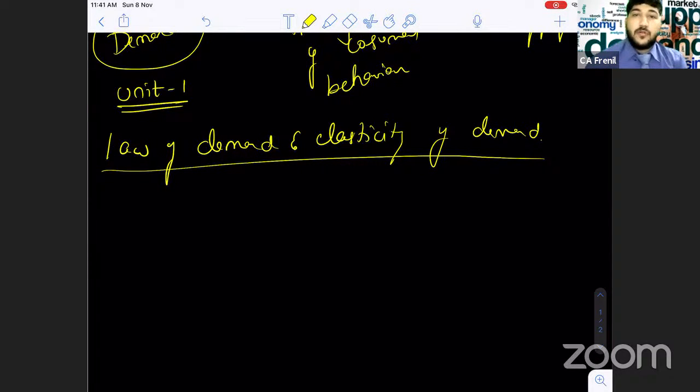We are going to learn about the law of demand. We are going to learn about the determinants of demand. We are going to learn about the demand schedule, demand curve, expansion, contraction, increase, decrease in demand. Then we are going to learn about elasticity, four different types of elasticity: price elasticity, income elasticity, cross elasticity, and advertisement elasticity. Then we are going to learn about a small concept called demand forecasting. Now, let us start with the meaning of the word demand.